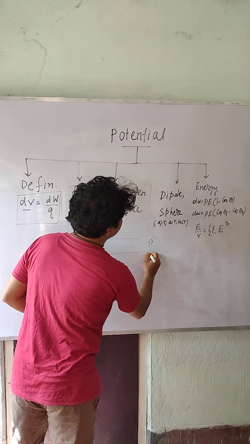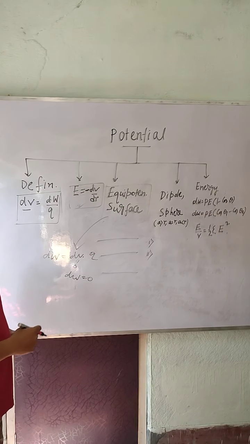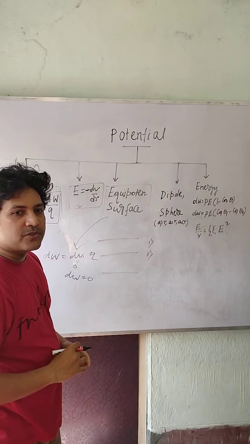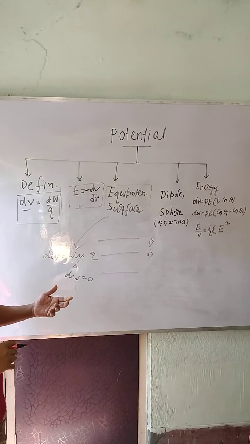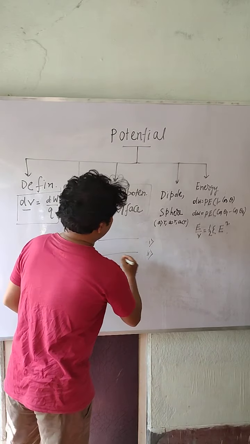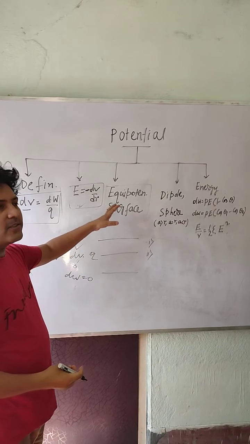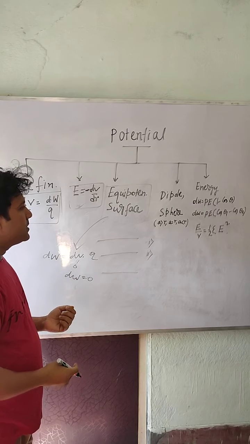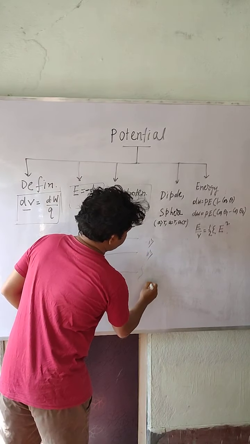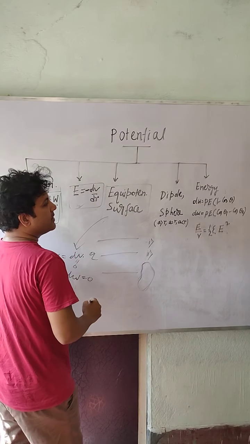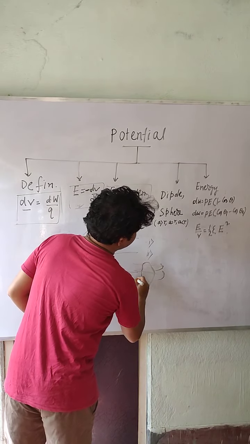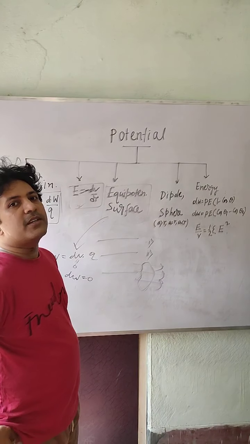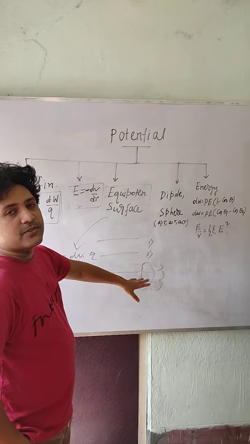And the second property is, if we want to draw a tangent at any point on an equipotential surface, it invariably gives the electric field. Why? Because when we read the lines of force, what are the lines of force? As we read in the electric field chapter, when there is an electric field existing anywhere, some imaginary lines or tracks coming from unit positive charge towards unit negative charge are the lines of force.